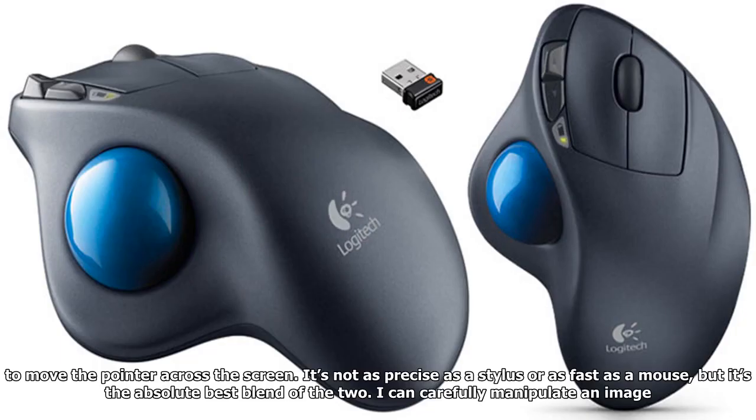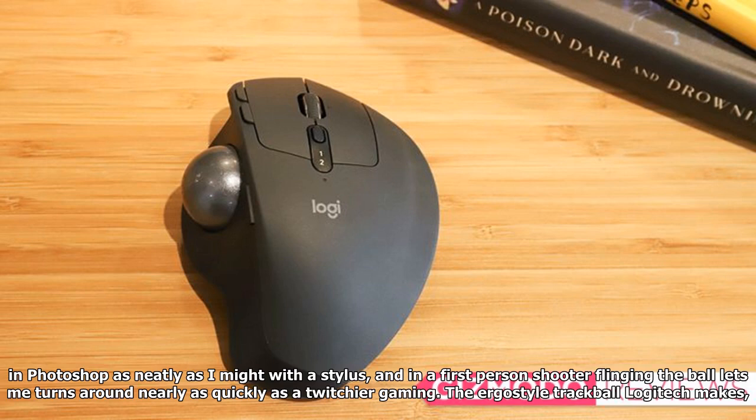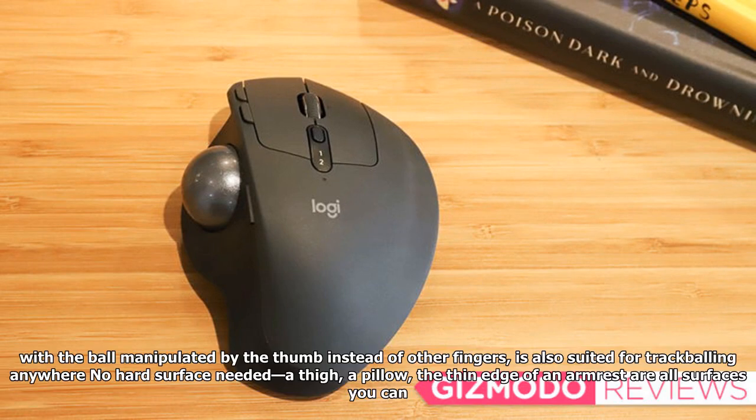There's definitely a learning curve, but once you've boned up on your computing skills, the trackball presents itself as the superior way to move the pointer across the screen. It's not as precise as a stylus or as fast as a mouse, but it's the absolute best blend of the two. I can carefully manipulate an image in Photoshop as neatly as I might with a stylus, and in a first-person shooter flinging the ball lets me turn around nearly as quickly as a twitchier gaming mouse.